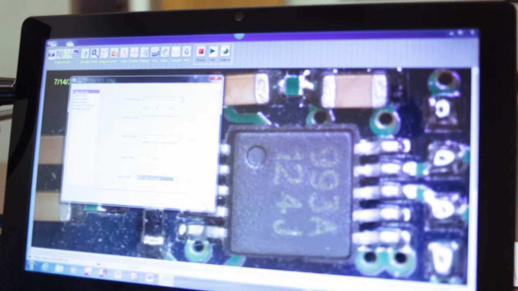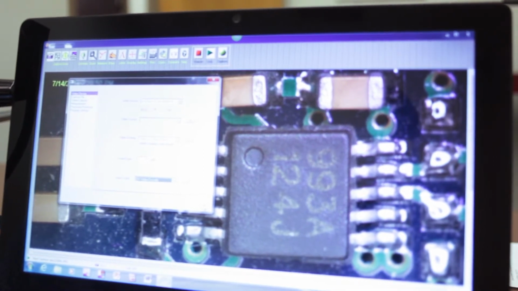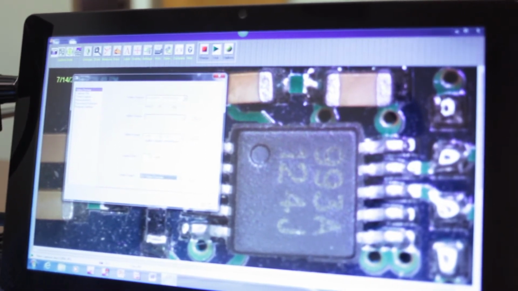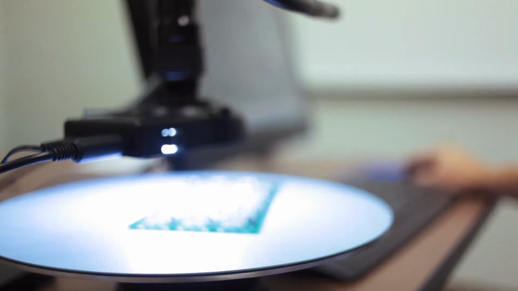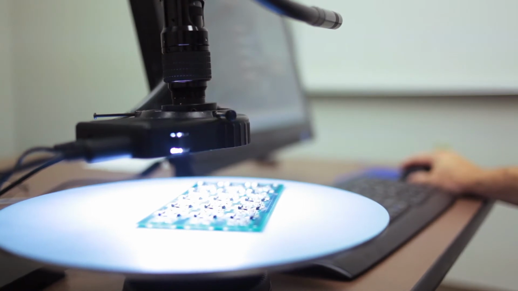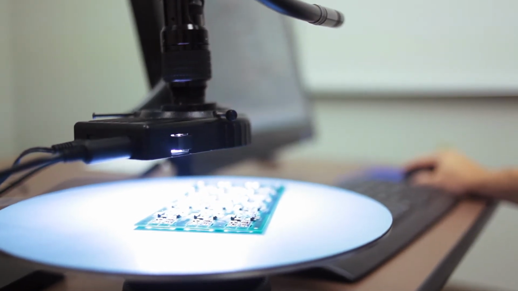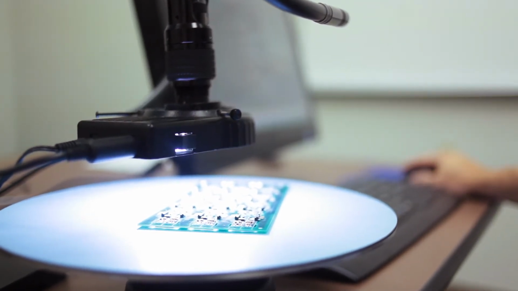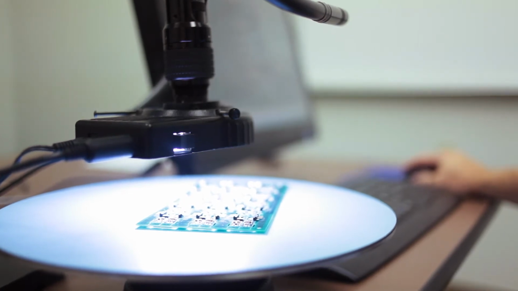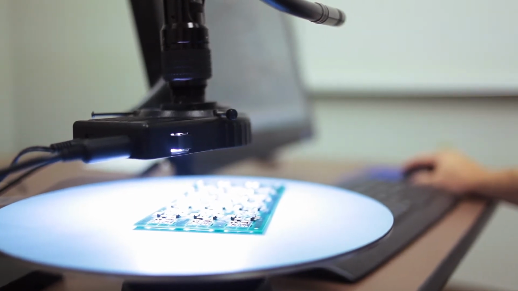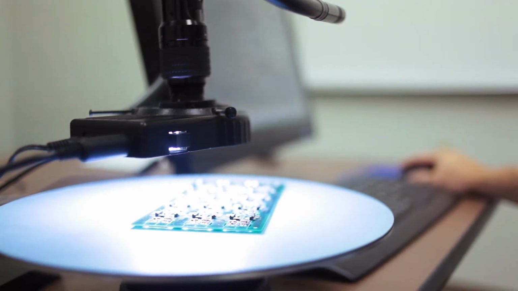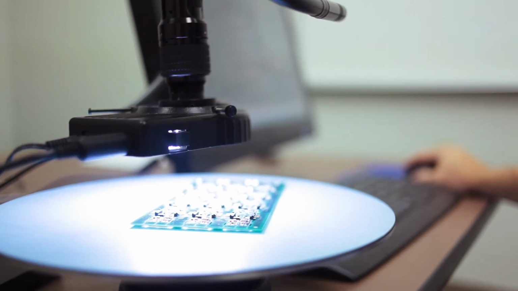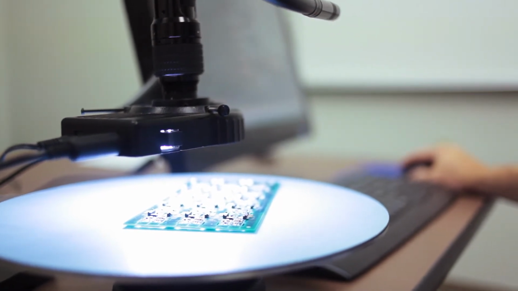optimum size. One of the very powerful features of SpecFinder is the standard orbital ring light that's included with it. And what's powerful about it is in video microscopy, it's very important to be able to control glare and reflection, because when you're looking at a specular surface and you have top-down illumination and the light bounces off of the reflective surface and it transfers back up through the optic and hits the sensor, it can have a lot of glare and it's very distracting.